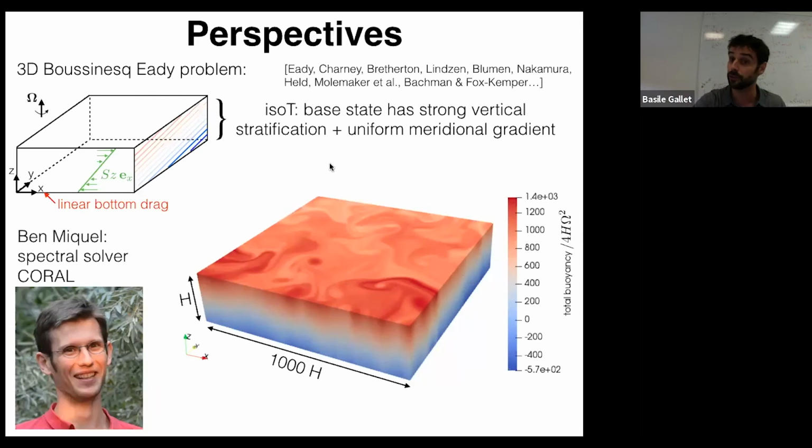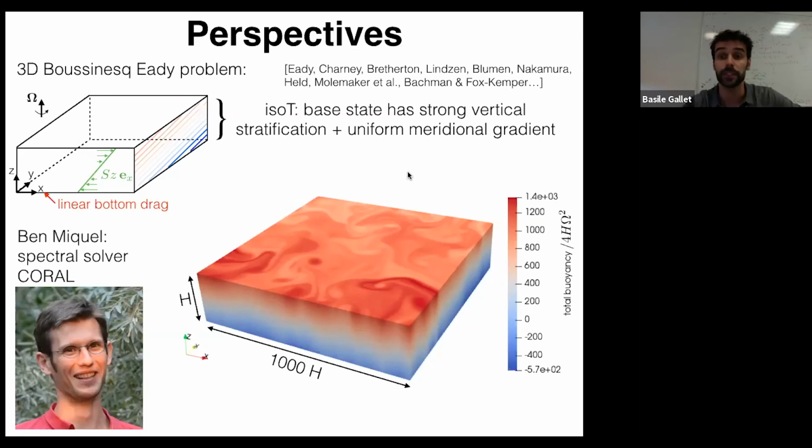And you can run very many of those simulations, changing the bottom drag coefficient. You can change the vertical stratification, you can change the shear, and you're asking the question: what is the resulting heat flux, and can that be described by the two-layer QG theory that I've shown before? And the answer is yes.